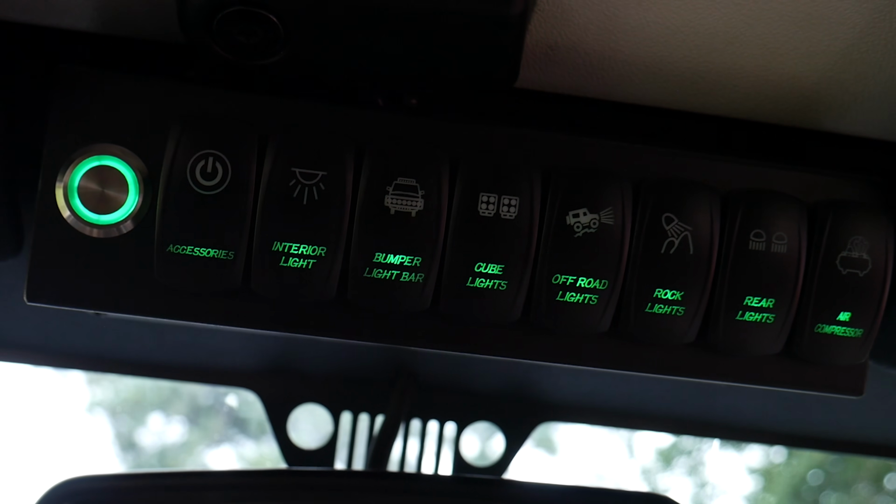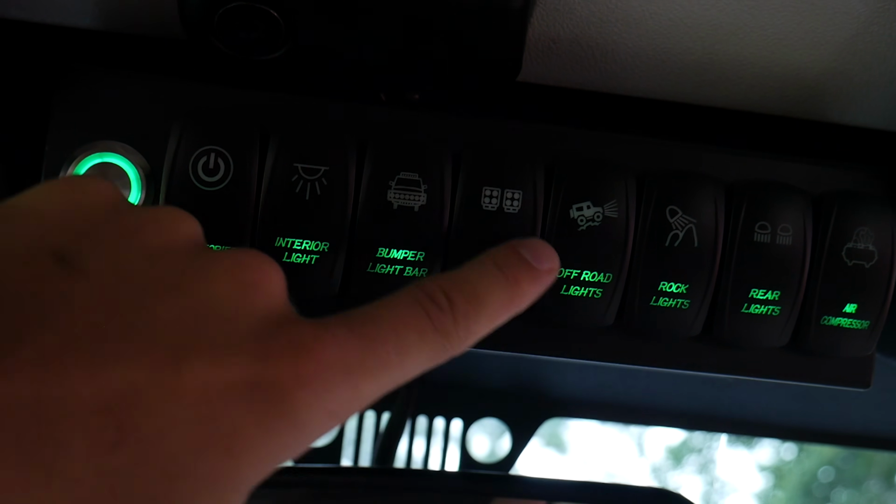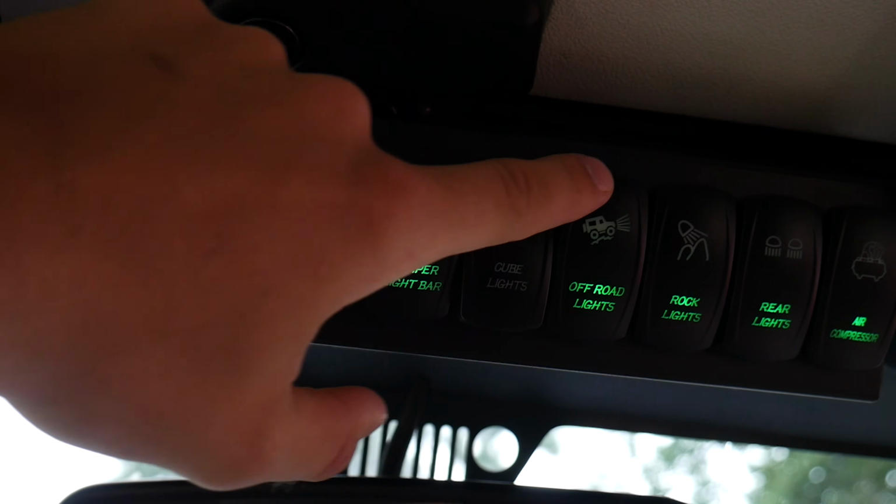So here we go inside the Jeep, and the low beam's hooked up to this switch and the high beam's hooked up to this switch. So here's our low beam, and here's our high beam.